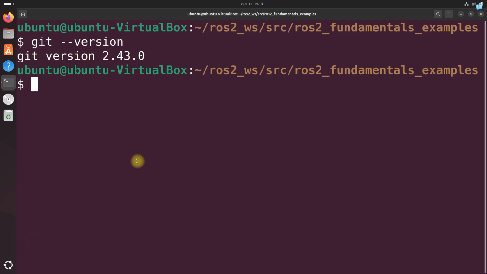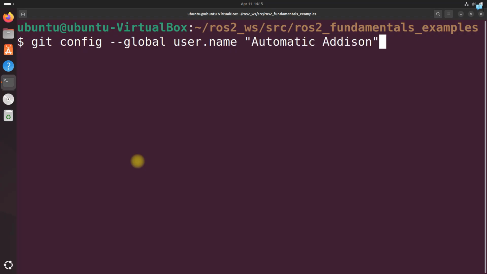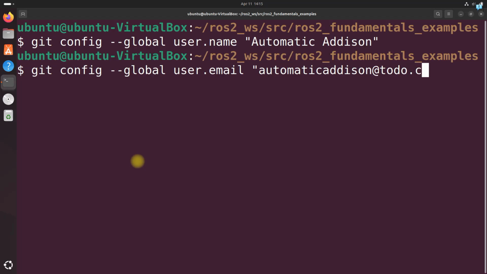Now let's configure your GitHub username and email. So you're going to do git config --global user.name. For my name, I'm going to put it in quotes, and we're going to say "Automatic Addison". Now let's do git config --global user.email, and I'm going to use quotes here and put in my email address.